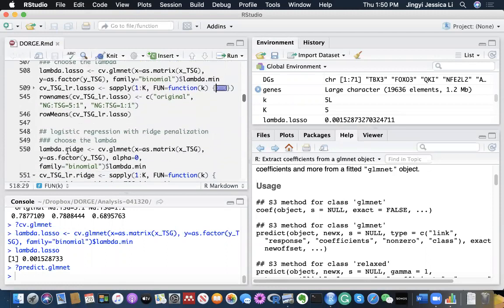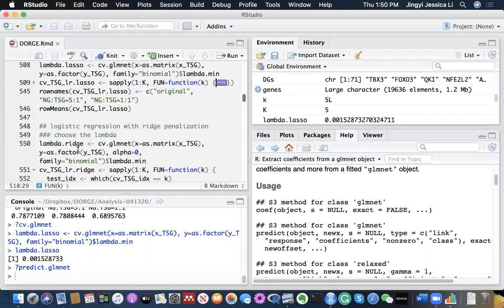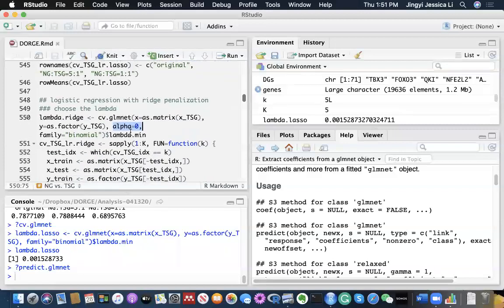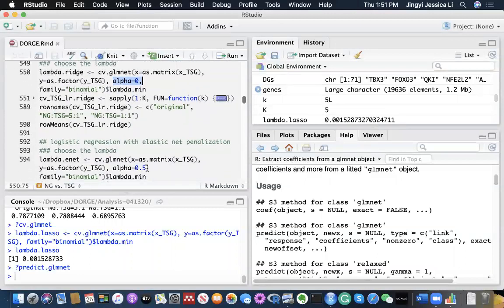And then I use the ridge regression with logistic regression, of course. Here, the key difference between ridge and lasso is that I set this parameter alpha to 0, because the default is set to 1, which means I'm doing lasso, and 0 means I'm doing ridge. And if I go further down to ElasticNet, I will set it to 0.5, which means I have half ridge, half lasso.